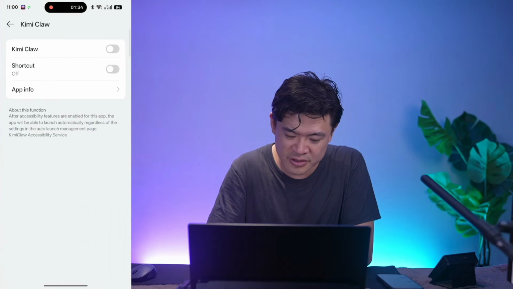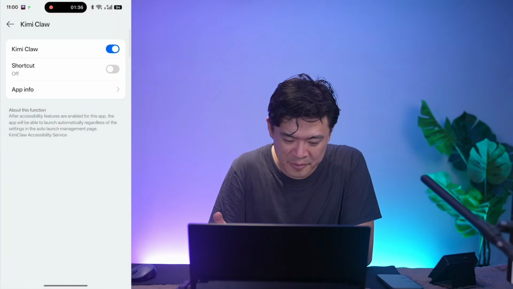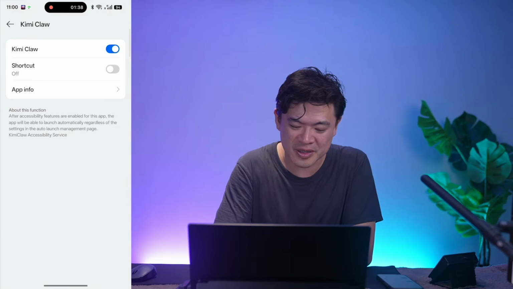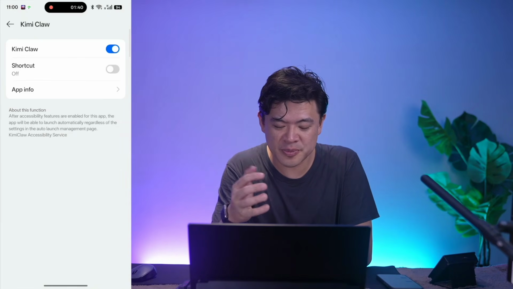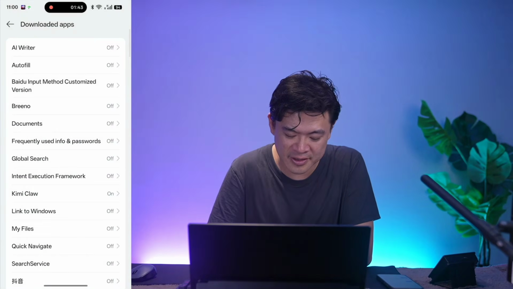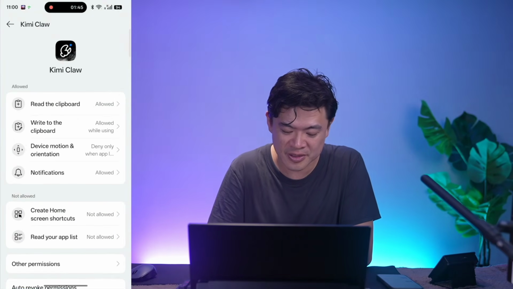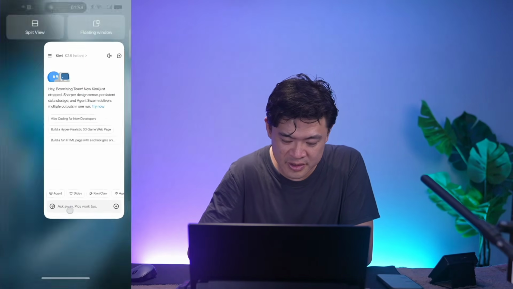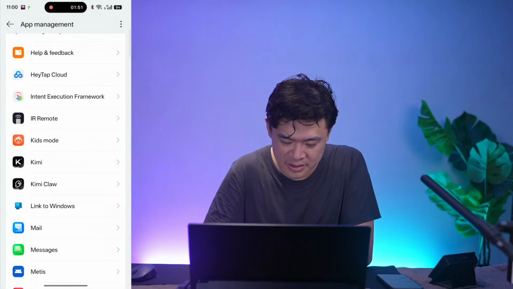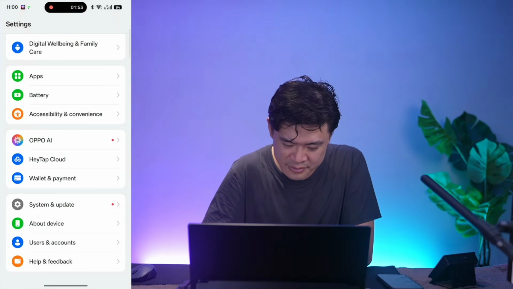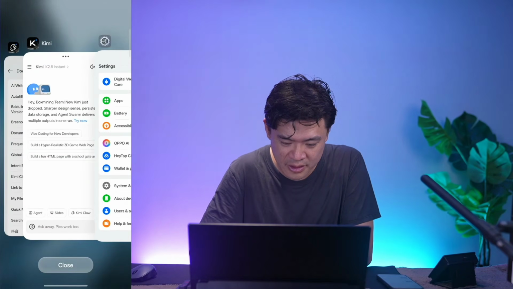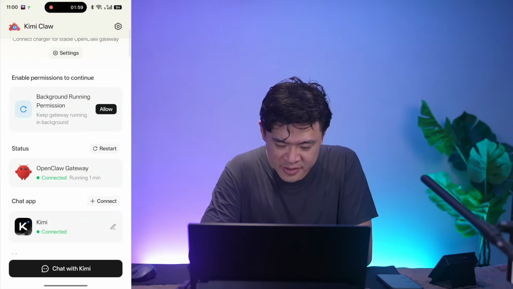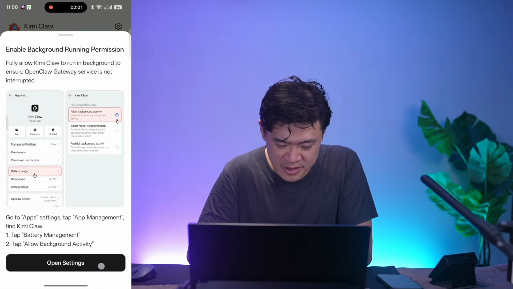So it's just an extra step, but it is good the phone reminds us to do this, because yet again, think of how much power this gives the Claw, right? Because it just allows it to use any app that's installed on the phone. Okay, so let's see that. Enable this, and then let's see. And then we can go to Kimi Claw. Alright, finish this. Allow background permissions, open settings.